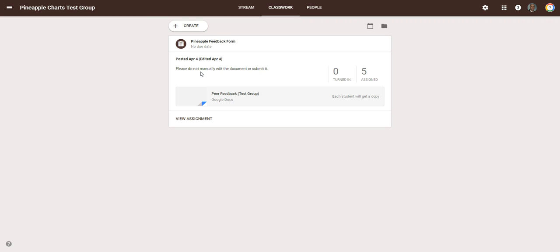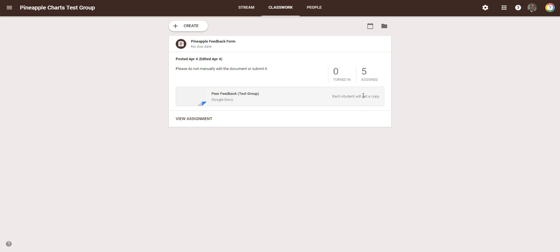It's not necessary that the teachers turn it in, because they simply need to go in and view this document and see the feedback that has been put onto this document from the form. And sometimes that's confusing. If a teacher accidentally turns it in, you can always submit it back to them. It's not a big deal, but it sometimes helps alleviate some confusion of what they're supposed to do with this blank document when they get it.